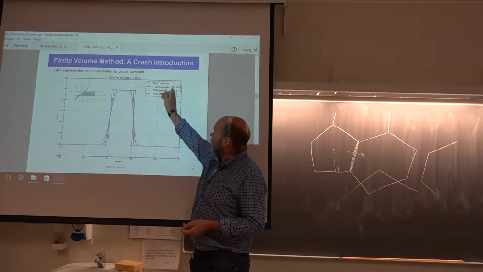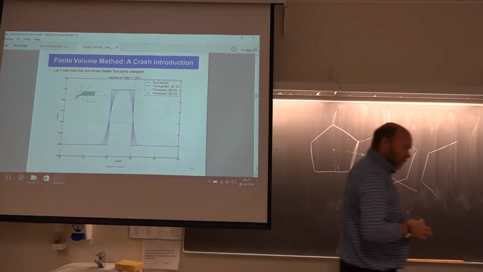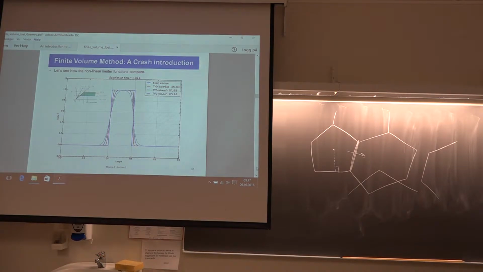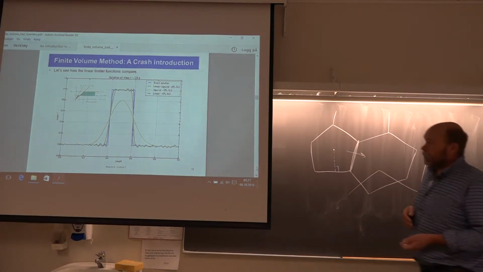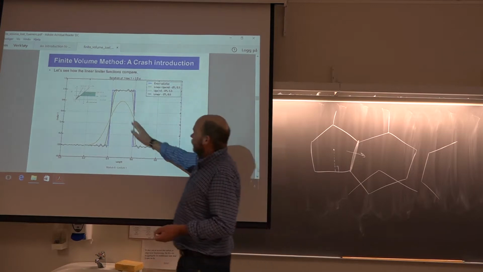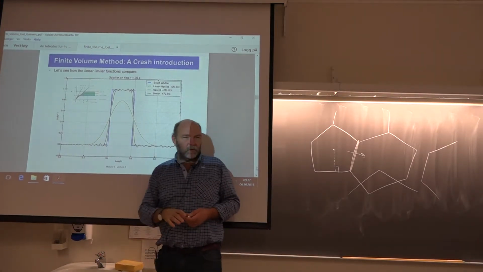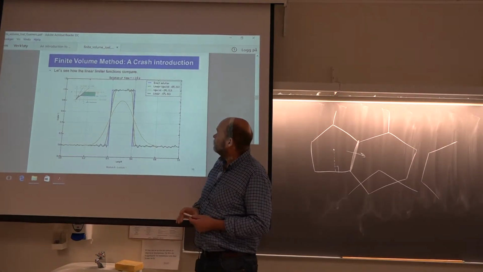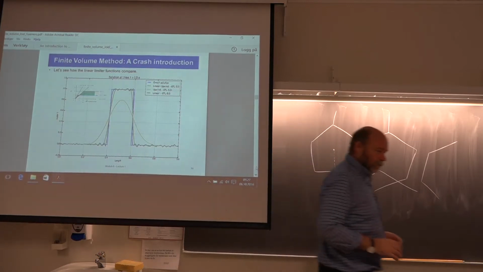The best one for this case, the superbee limiter, turned out to be quite nice, I would say. So here you see the first order upwind scheme all the way down here. Quite awful actually, but very stable.